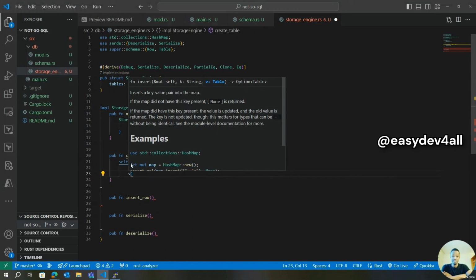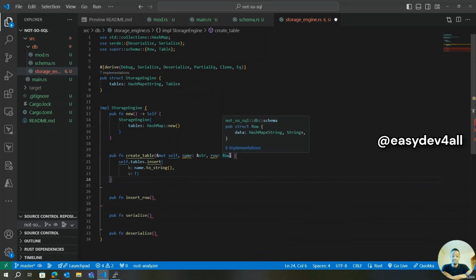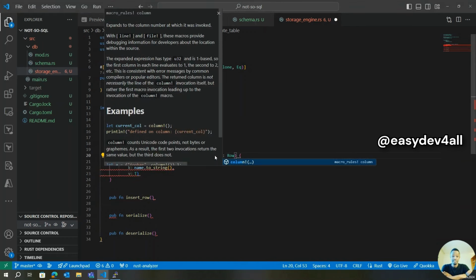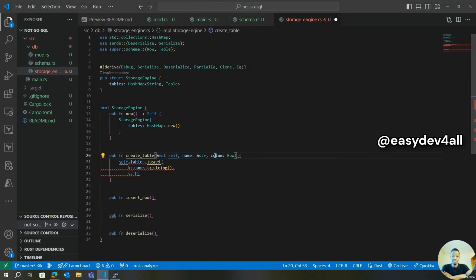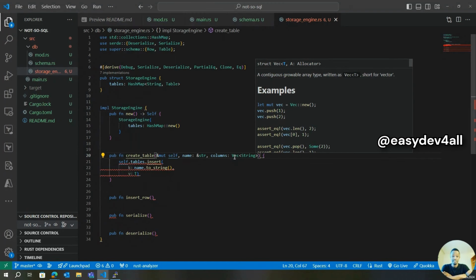And for the value here will be our table. Or actually we really don't need this. We don't need rows here, so this should be columns. Nope, not that. Columns, and to match our definition, columns is going to be a vector of strings.